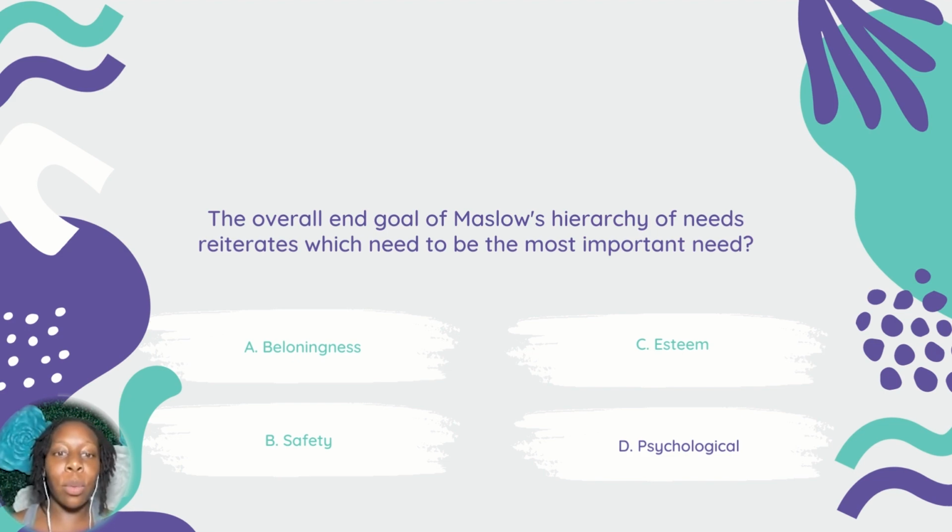So if we think about that in general, yes, safety is important and it falls underneath the physiological needs. But if you think about it, it ultimately impacts psyche, right? If I don't have food, if I don't have shelter, if I don't feel emotionally safe, how can I operate in this world sane or mentally sound, right? So when you think about it, psychology or the psychological needs of a person is the biggest, most important need. Now, yes, again, you do need food, but when you don't have food, you go into survival mode, you start stealing, or your mental is tainted. So I'm gonna just put that out there like that. But then also, if you think about psychological in itself, belongingness and esteem truly fall underneath that subsection when you look at the hierarchy of needs. And then safety again falls under physiological needs.